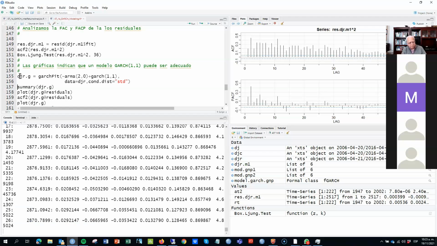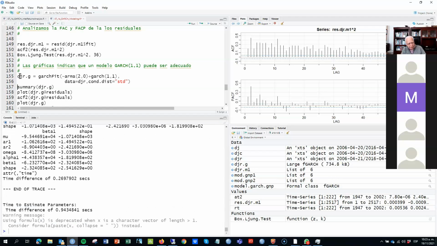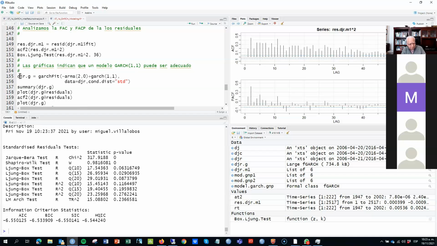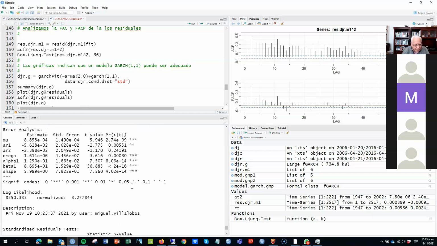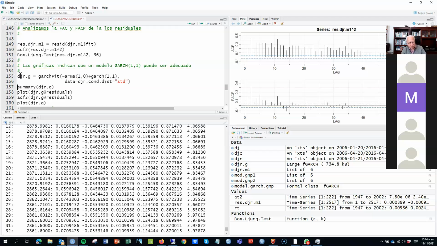So we'll fit the model. Let's look at the summary. And let's look at the p-values. The AR2 doesn't come out to be significant in this case, okay? So the first thing we do, before we analyze the model and see if it's the right model, is eliminate the AR2 component, the second order autoregressive component. So we run it again as an ARMA(1,0), and then we analyze the results.